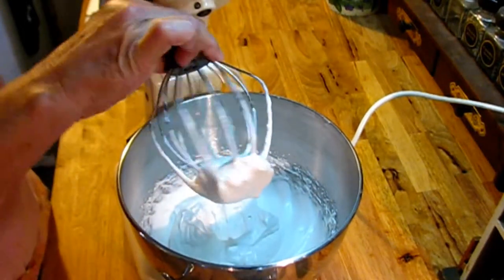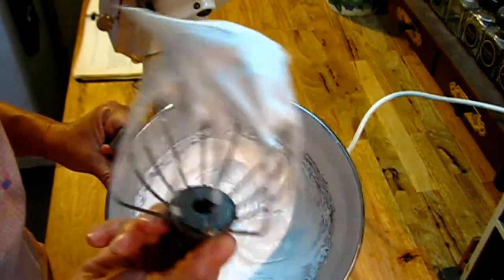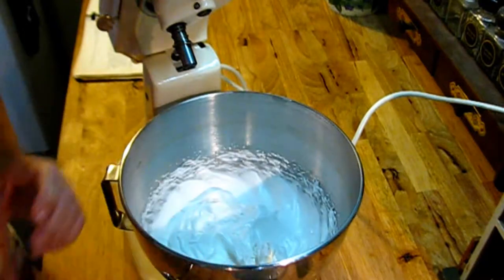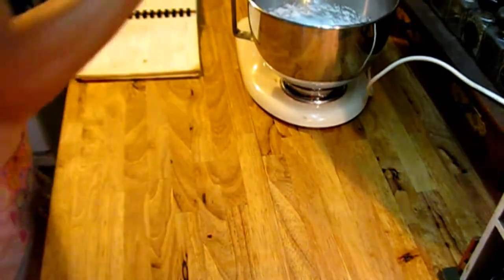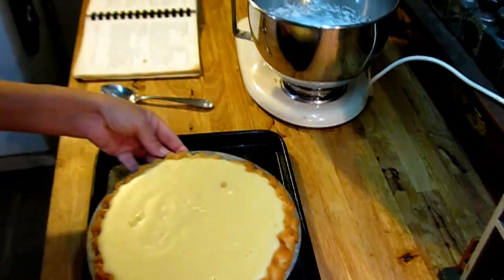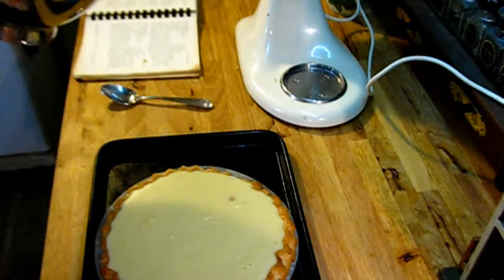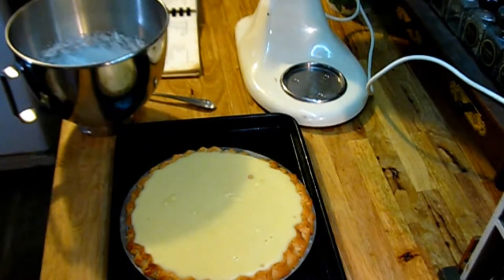Oh, that's so pretty. All right, let's look at it. We're ready. Look at that. Perfect. Okay, so now you get to move out of the way. I'm going to put our pie on a cookie sheet so it's a little easier for me to move it around. There we go. Let's see if I can zoom in a little bit. Let me do that.